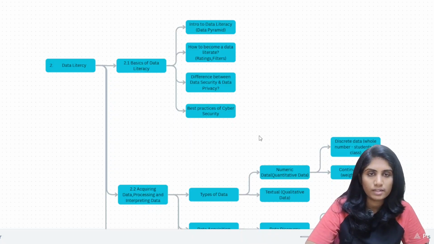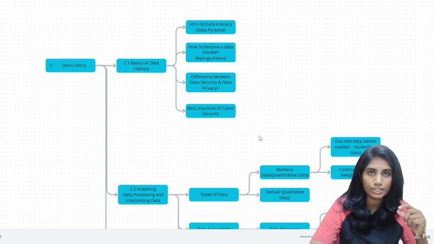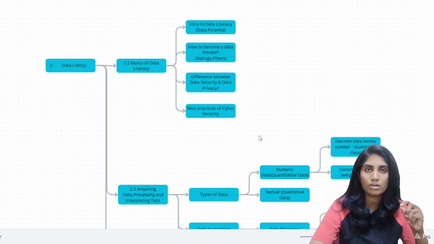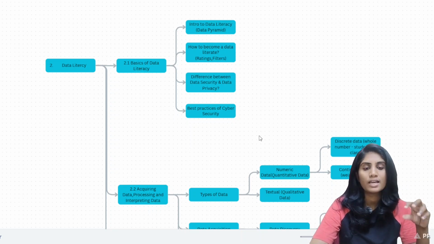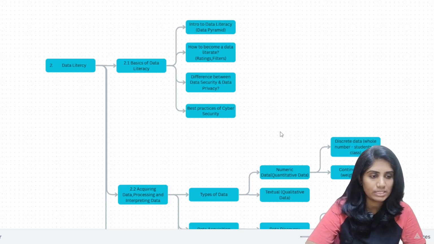So this is what I told. Whenever you are learning any unit, just try to understand the main topic. We know the main topic is data literacy, and we need to study the subtopics present under that. So we will get a holistic view. Only these are the topics present, so it is going to be easy for me. Please don't be afraid, and please don't skip any topics, because when you read it, it will be very simple for you. And this flow diagram which I am showing you will be very helpful when we go topic by topic.